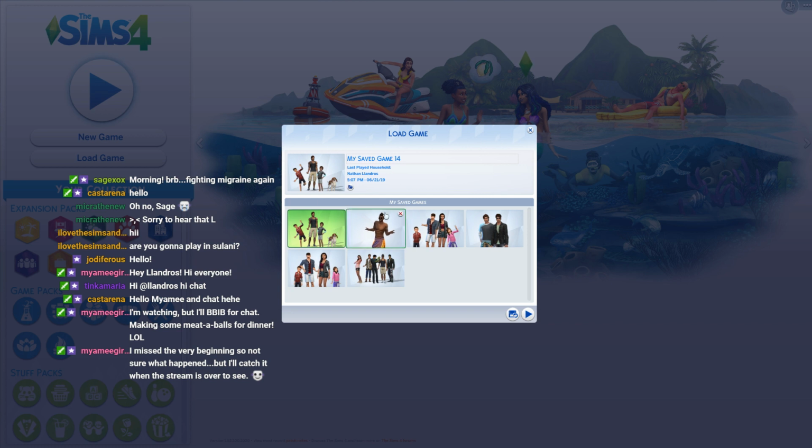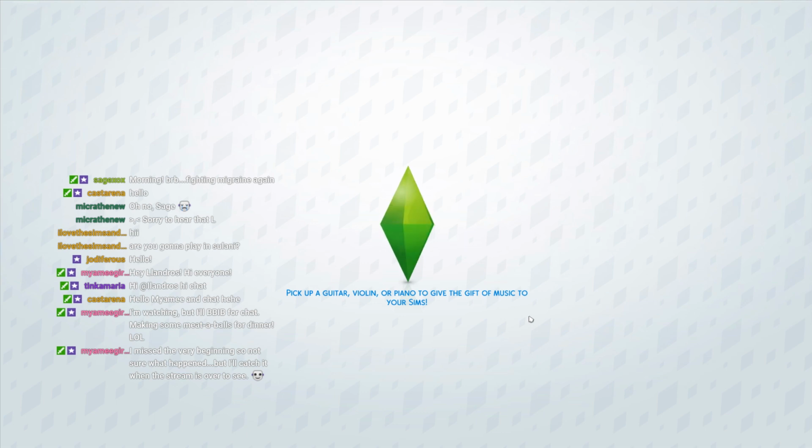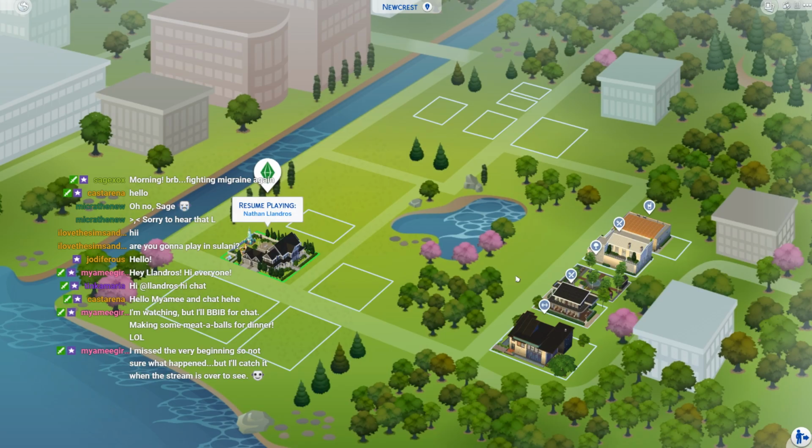I'd play this guy, but I've been playing him for a while, so he's kind of done everything. So I'm not really going to play him for you right now. I am going to go ahead and go into this one. This one is my personal one. This is actually my original Ultimate Sim, and when you see him, it's going to be a little bit of a shock because he's got everything. Let me tell you, he's got a lot.